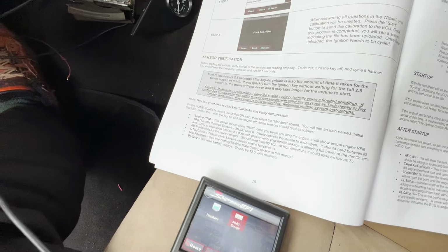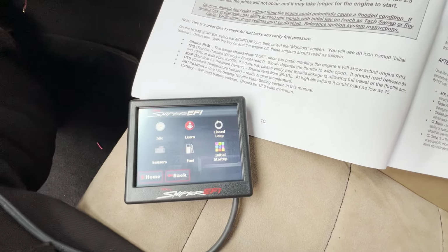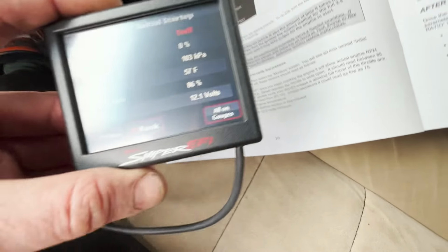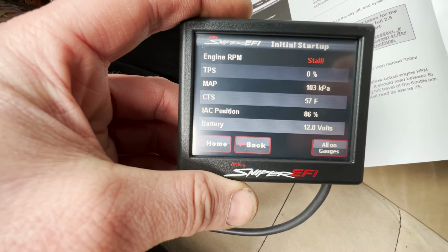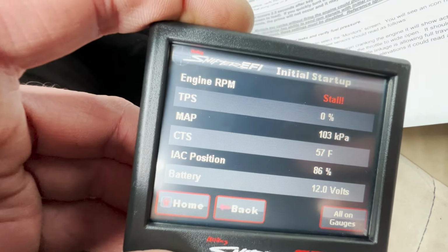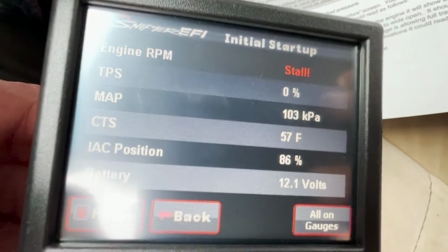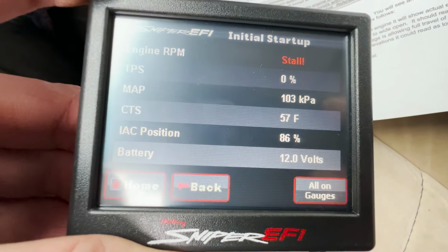Okay, I'm just going to have a quick wander around, last check, and then I'm going to start it. Okay, I've done that, all good. One more thing to do, go to the home screen, select monitor icon, select initial startup. He's just double checking that, the outside temperature is 57 degrees, yep, it's kind of cold today. ISC position 86%, that's about right. The MAP sensor seems to be a bit high at 103, it's supposed to be 95 to 102, but that's okay. Battery voltage 12 volts, I think the battery's probably dead actually. I did charge it, but I think it's probably an old battery.